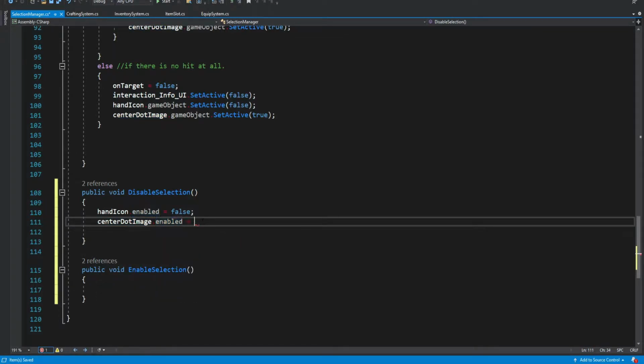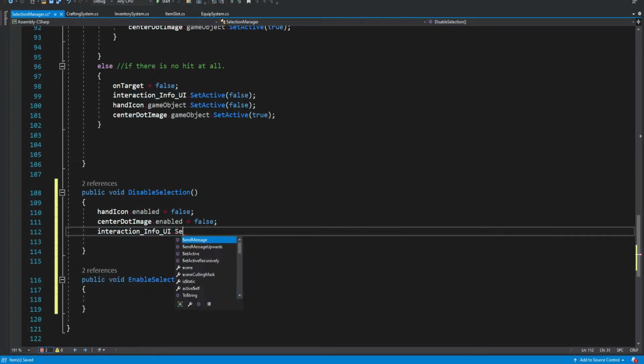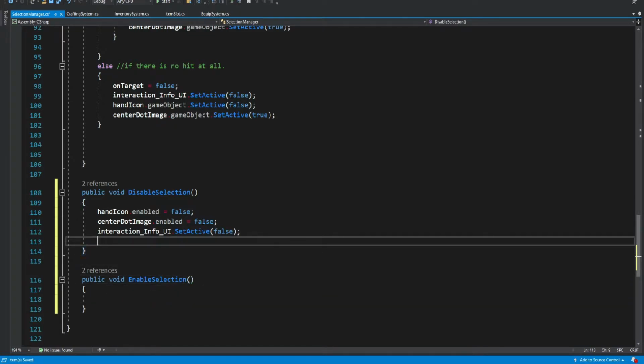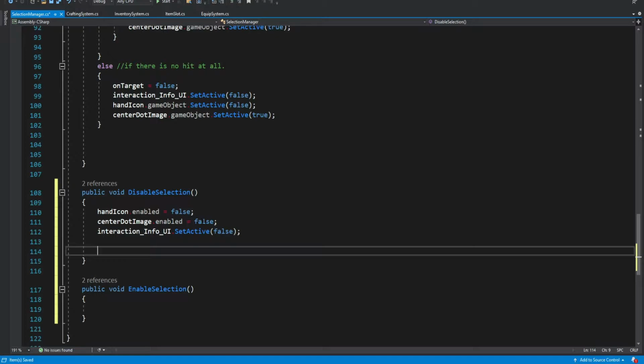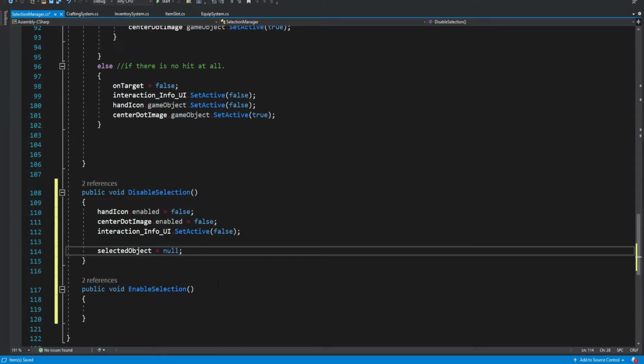Center image enabled false, interaction info UI set active false. And we also want to deselect. If we selected an object, we want to make it null, right? Because if we were pointing at an object and then we open the menu, this object will still be selected. And then when we click on something, it will just pick it up, okay? So we also want to make the selected object null.